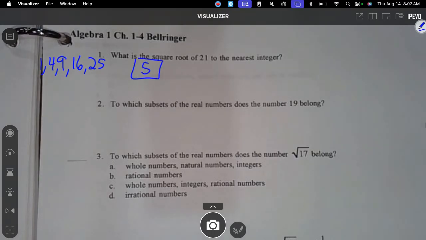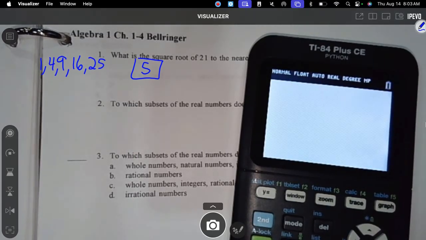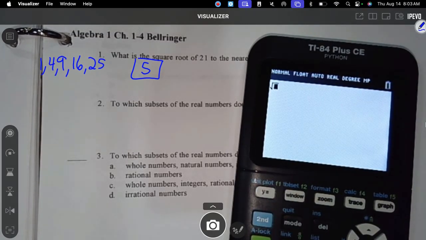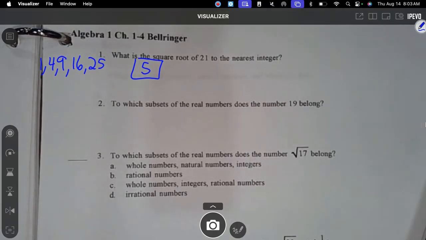Yesterday, though, I let them use the calculator. So I'm guessing my answer is 5. Watch this. I can just type it in my calculator. If you need a review on how to do that, let me know. Just the square root button, 21. And what does 4.5 round to? 5. It doesn't want a decimal, it wants an integer. Look on the board, I left that up there yesterday. Look under integers, see what kind of numbers those are? There's no decimals in that, so that answer would just be 5.